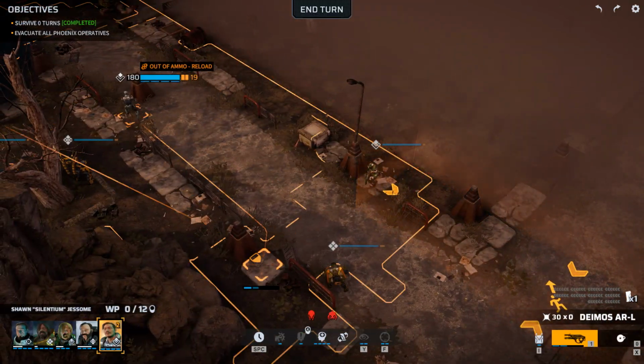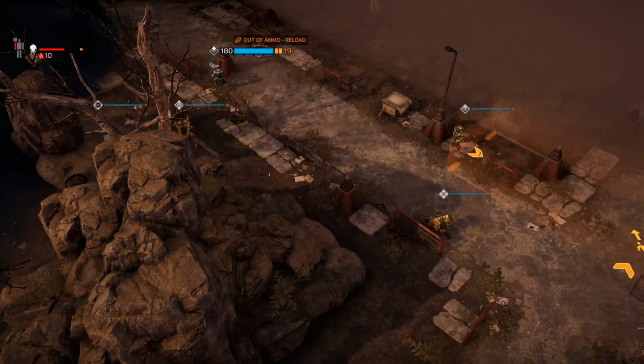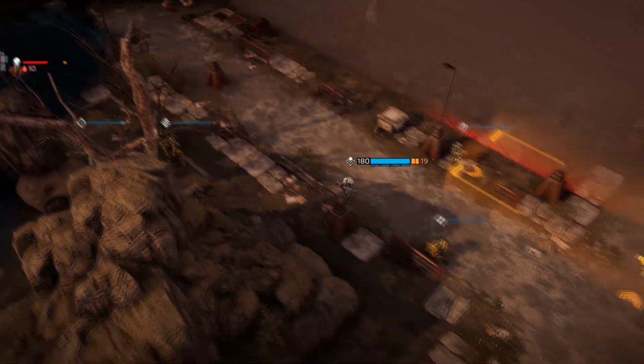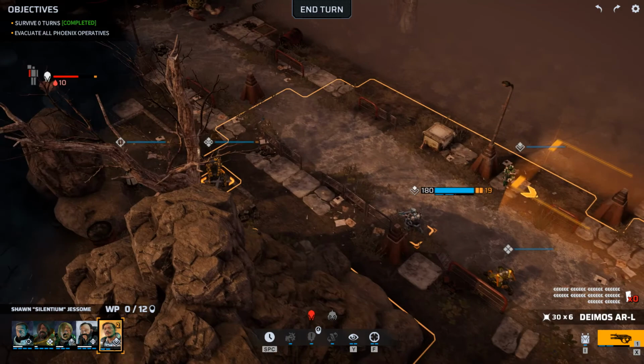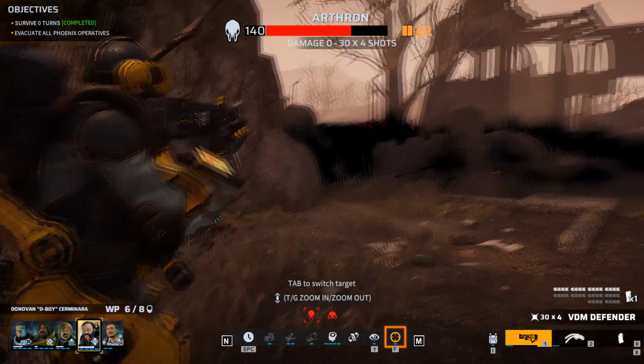Ready. You're out of ammo. Reload. Reloading. So Overwatch 1, Overwatch 2. All set. This is where we wish we had another turret to deploy. Taking aim.